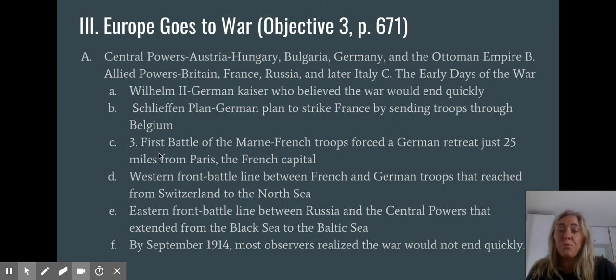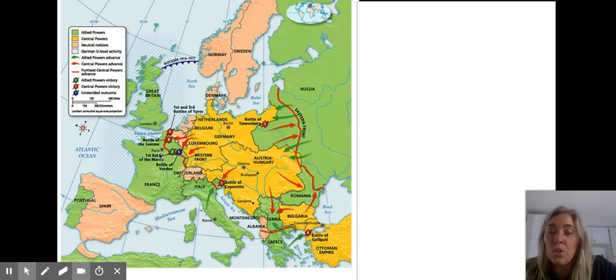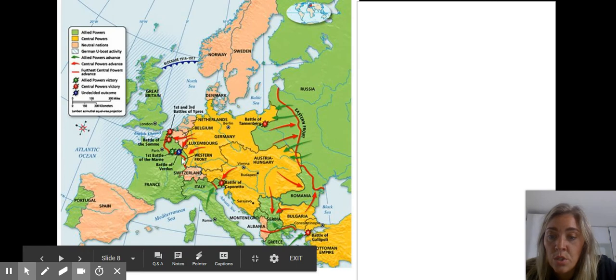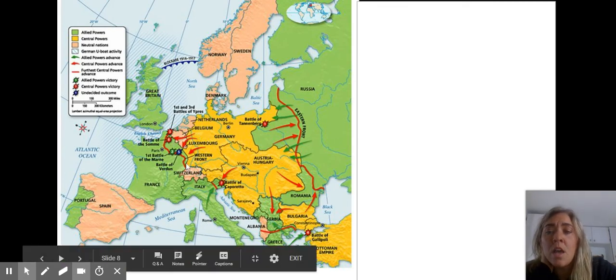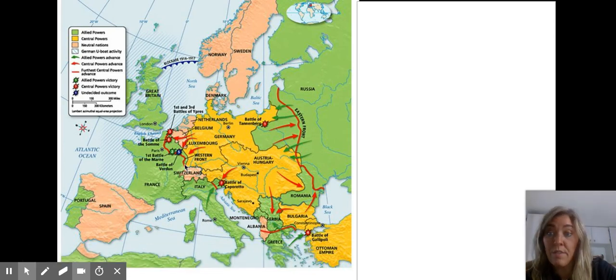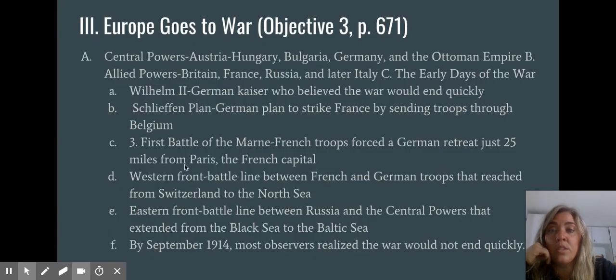So this is the Western Front, which is the battle line between the French and German troops that reaches from Switzerland to the North Sea. So here it is, Switzerland to the North Sea. You can see the red line. That's the Western Front. And that's going to kind of move as they fight. Whoever is winning, it will kind of push away from them and they'll extend into other territories. You can see, I think this map was from 1916, that Germany actually had made some significant advances into France, but eventually it's going to kind of deadlock before the United States comes into the battle.